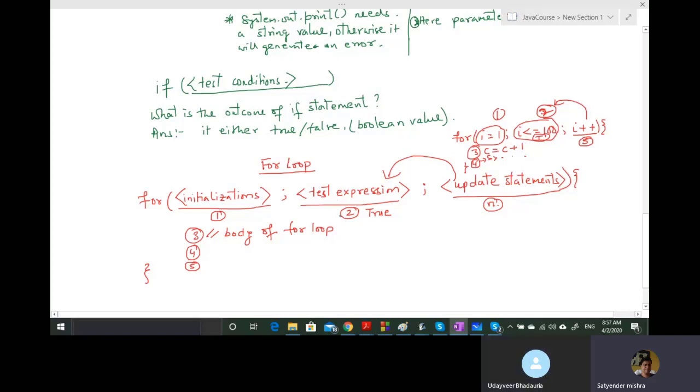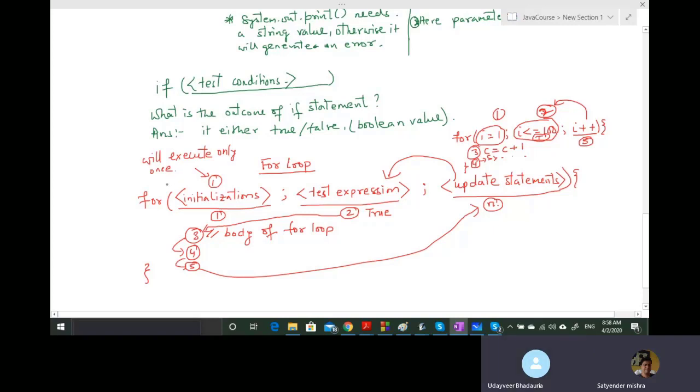When the test is true again, it will go back to 3, then 3 to 4, 4 to 5, and 5 to n. And see, the loop is formed. So this part will execute only once.